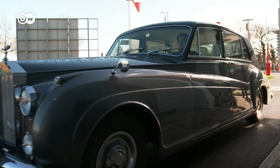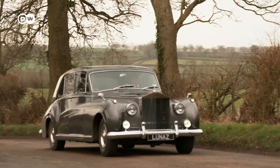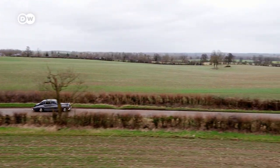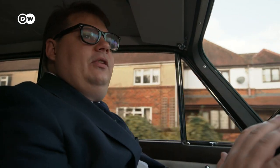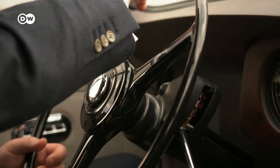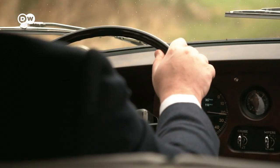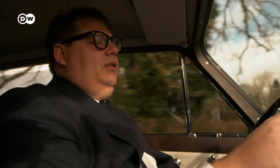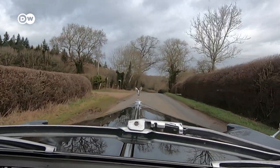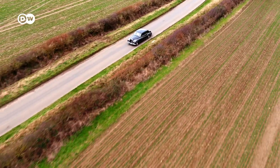The very essence of classic British motoring, but completely up to date. In this Rolls-Royce Phantom, you can cruise through life assured that you're doing the environment little harm — it's carbon neutral, with a range of 500 kilometers on a full charge. These cars are almost part of our national heritage, part of the fabric of our culture. We have to address the issue of sustainability, which is of so much interest to future generations, to ensure these cars will be driven and enjoyed for many more decades to come. We're proud to provide an answer for younger people and for the long-term preservation of these beautiful objects. Every eco-warrior with a passion for classic cars and 700,000 euros in the bank can drive to work in an environmentally friendly Rolls-Royce.